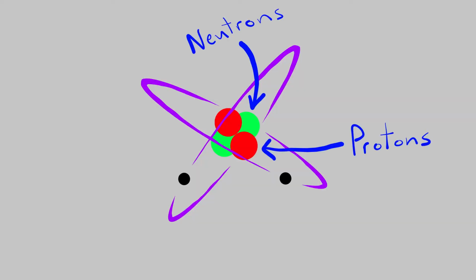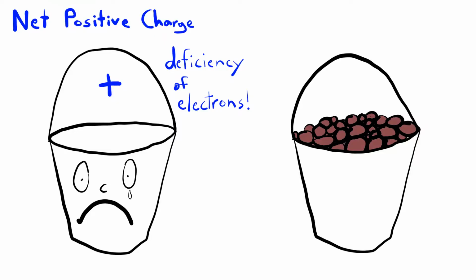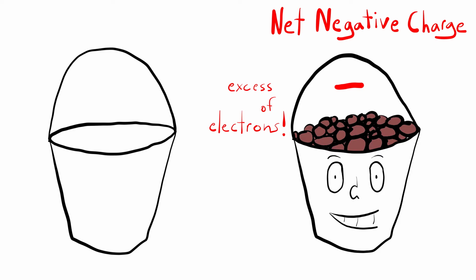If you remember much from chemistry class, or if you don't, that's okay too, you'll remember in atoms we have protons, neutrons, and electrons. Protons are positively charged, neutrons have neutral charge, and electrons we say have negative charge. A stable atom typically has equal numbers of protons and electrons, but if you remove an electron from it, you could say it has a net positive charge because it has more protons than electrons now. It is like the sad empty bucket that just wants some love. Our sad empty bucket has a net positive charge. Likewise, our bucket full of rocks has a net negative charge because it is like an atom with extra electrons instead of fewer compared to protons.